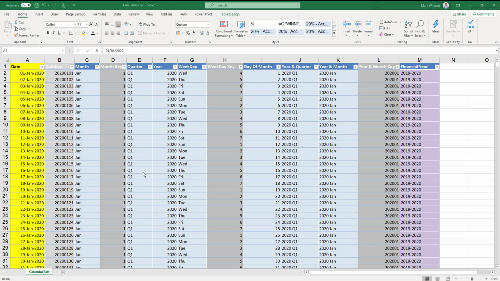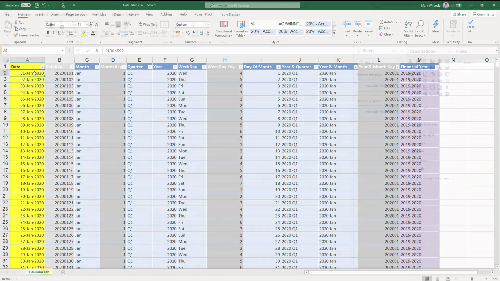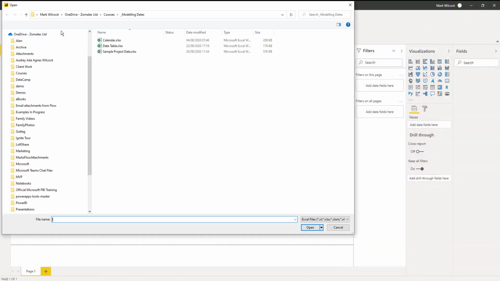If you want to get started using a date table, the easiest way is perhaps to download this file here. If you look in the comments below, there's a link and you can go and download the file and then simply adapt it. Our next step is to load this data into the Power BI query editor to put the final touches. We want to order some columns, we want to hide some other columns, we want to create some hierarchies, and then we want to take our date table out for a spin and test it. Let's load our date table.